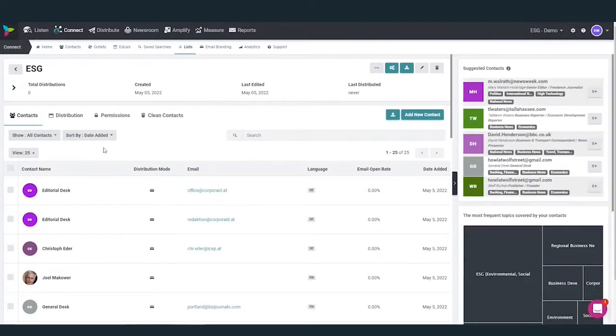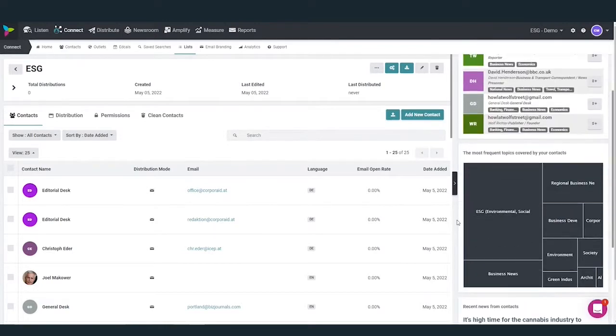So you'll see every day when you click into your lists, again, I have my ESG list here. I've selected to include 25 contacts, but you will see that the system will continue to send me those suggested contacts. Who's been writing about ESG in the last 30 days? What are their other areas of interest? And do we want to make it a more granular list? Are we going to talk about ESG and the environment specifically, or ESG and the green industry? So a lot of different ways to identify those lists and how you would like to put that content together.